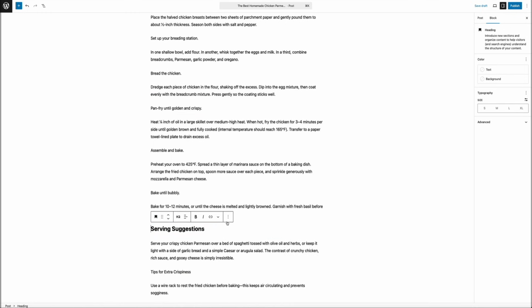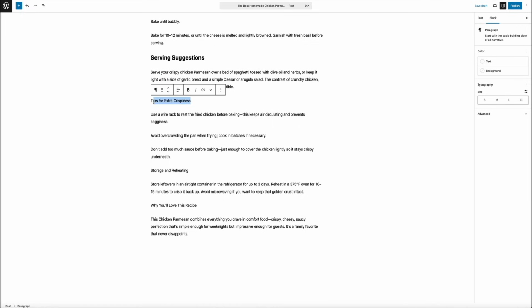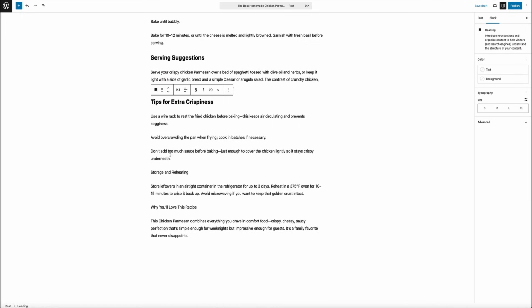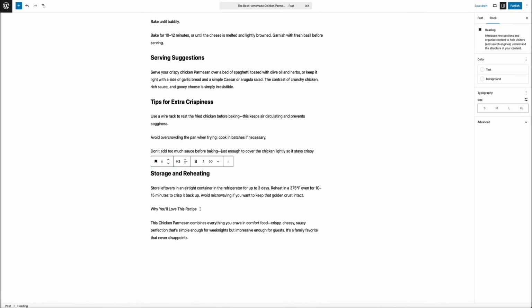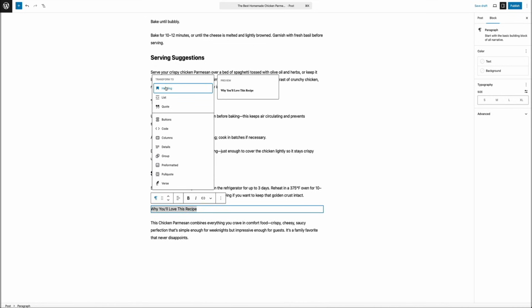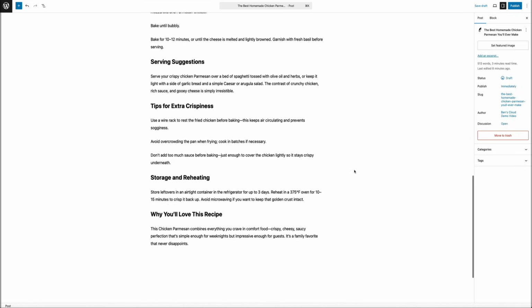Search engines use your headings to understand the structure and main topics of your articles, so using keywords naturally in your headings can actually improve how your post ranks in the search results. Plus, from a design standpoint, headings add hierarchy and flow to your page, guiding readers from one idea to the next. So whenever you start a new section or shift topics in your posts, it's a good idea to use a heading to introduce that section.